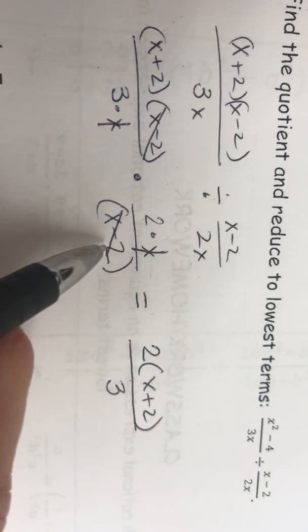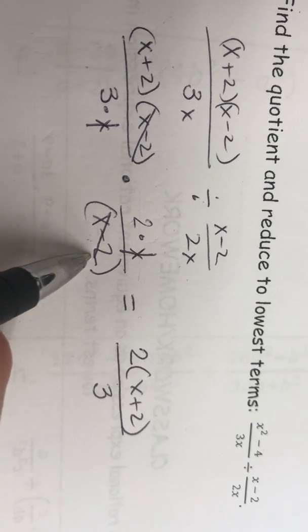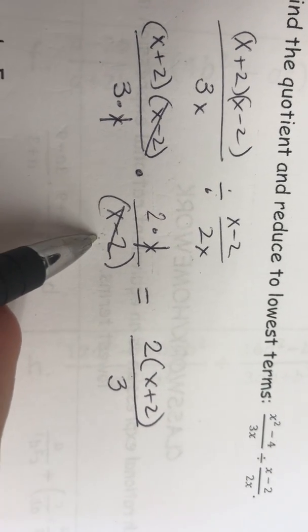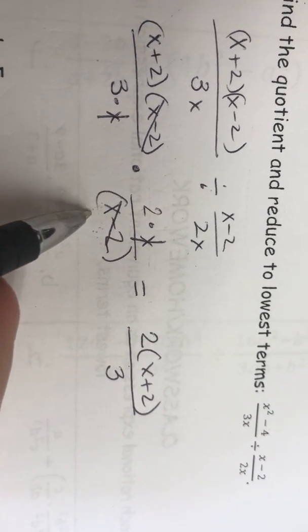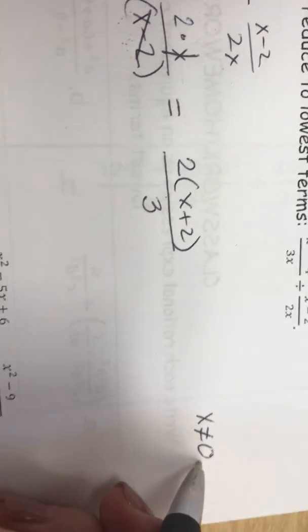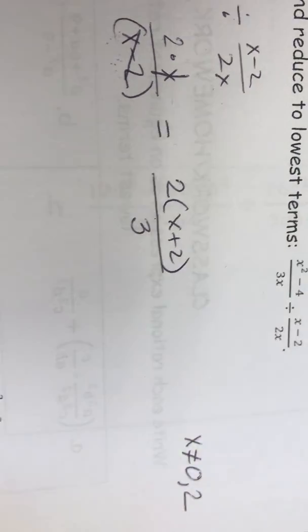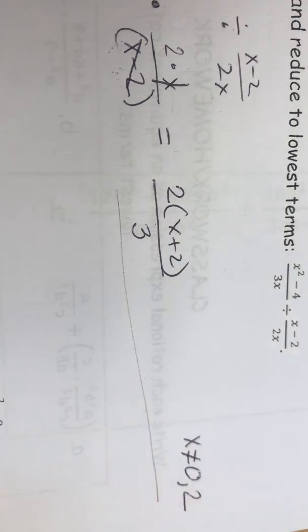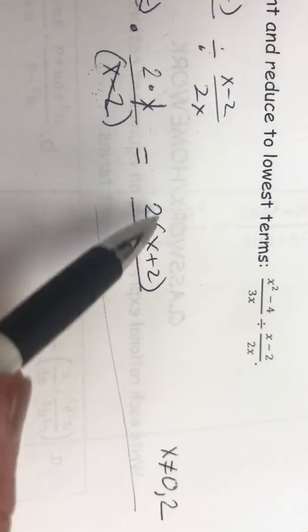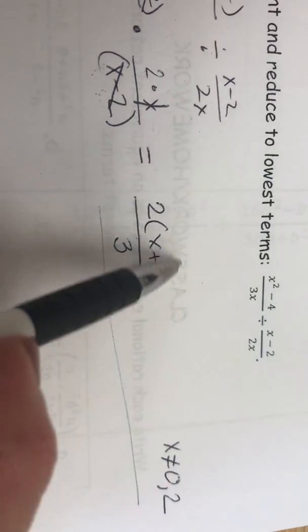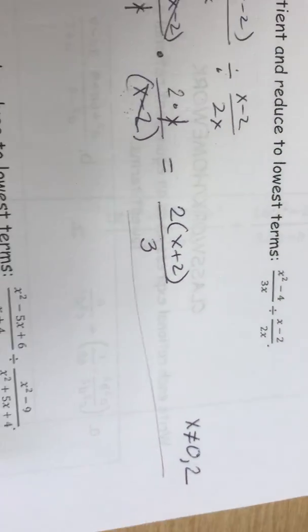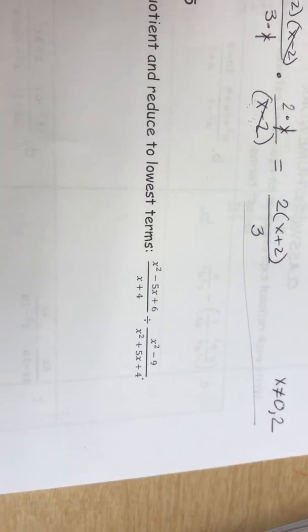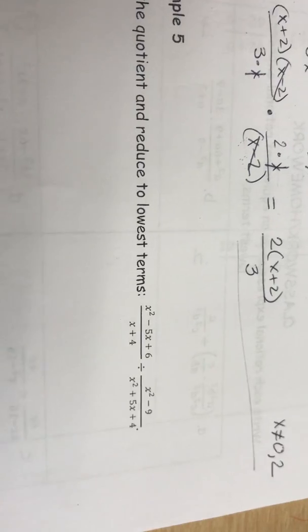Okay? Now, there was an x minus 2 here. That means that x could not be 2. So the other part of our undefined is also 2. Okay? So all of that is our answer. You do not ever have to redistribute through here. You want to keep everything in simplest factored form so that in case you didn't fully factor, you'll have that as an example to look at.